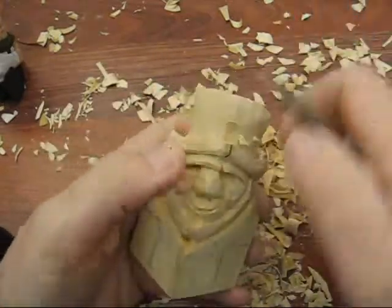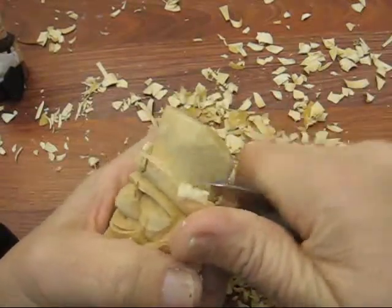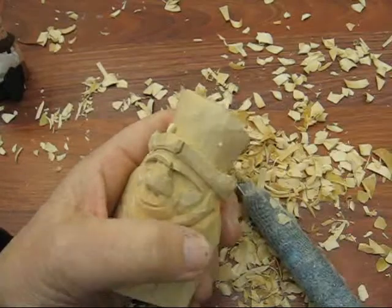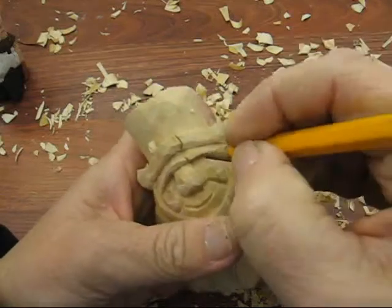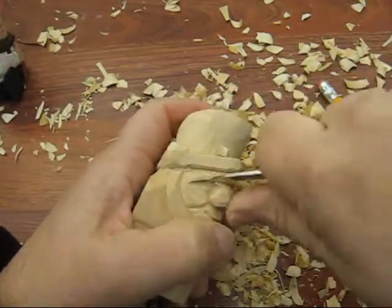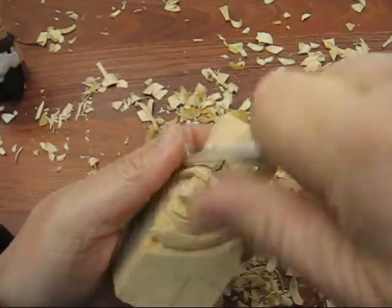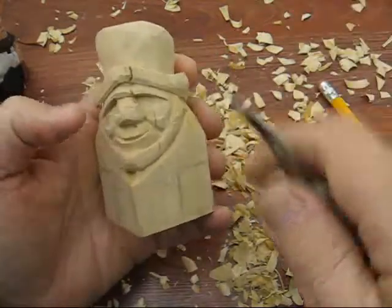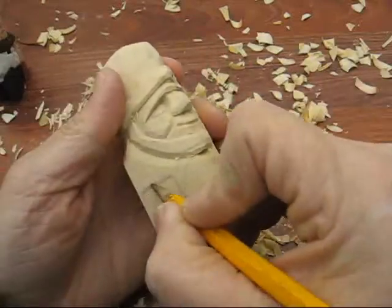It's pretty well where I want it for now. I might try to taper a little more just to save some time, but we have his face pretty well done. The eyeballs have to go in yet — that's pretty simple, it's just a matter of doing a stop cut. The hard part is making them match. Before we do the eyes, I'm going to come down here and start on the feet. I have it marked — let's do it this way, mark this way.